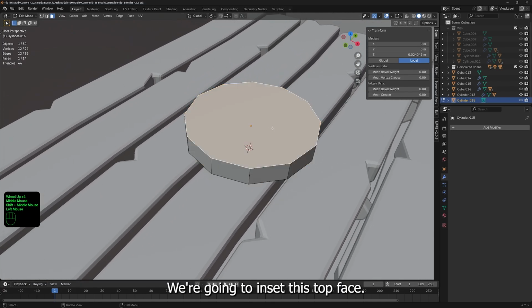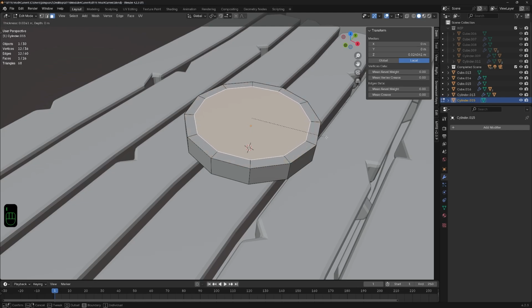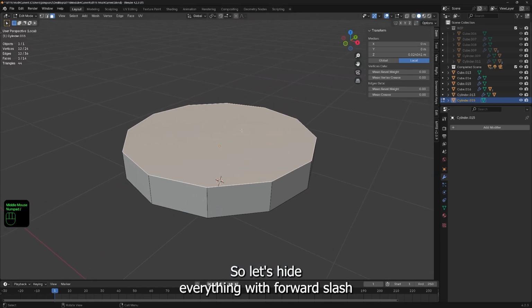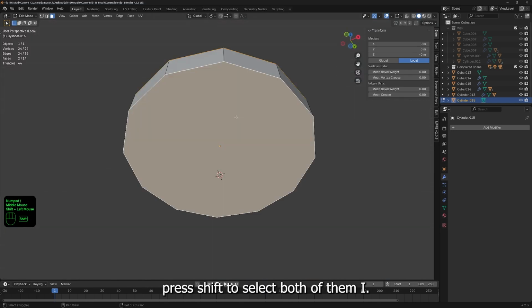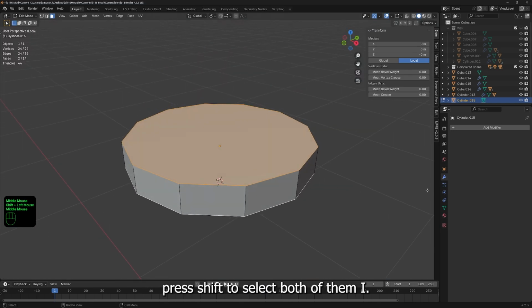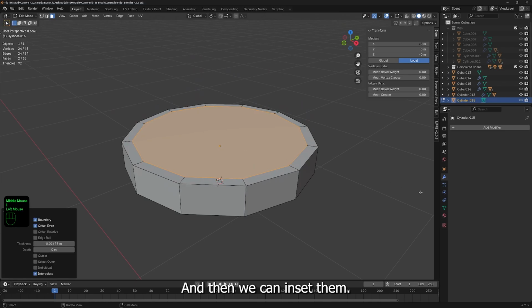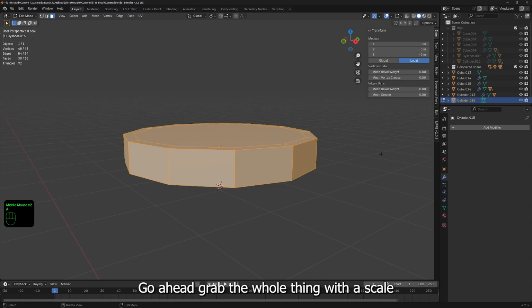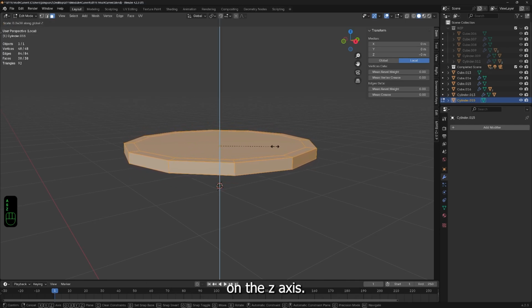We're going to inset this top face. Actually, let's just go ahead and inset both of them at the same time. So let's hide everything with /. Press Shift to select both of them, I, and then we can inset them. Let's go ahead and grab the whole thing with A, scale on the Z axis.